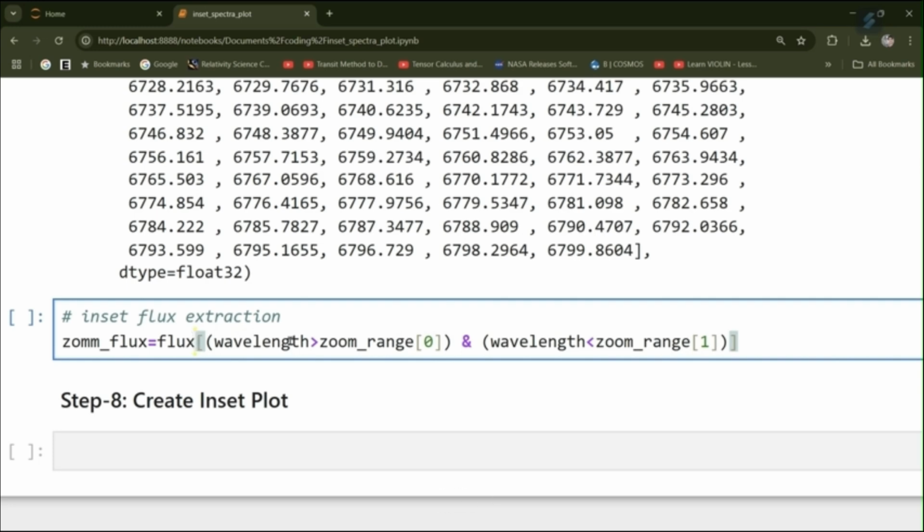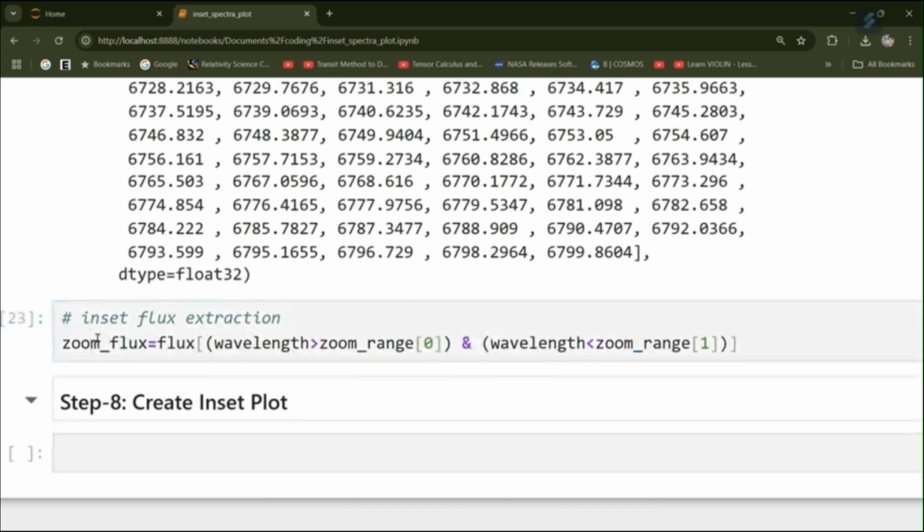And yeah, so for that, that will work. Zoom, there should be a double O, right?